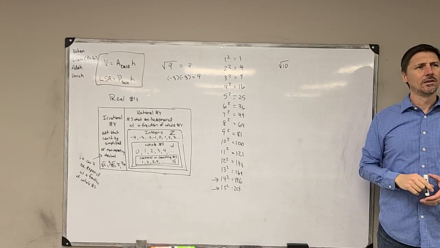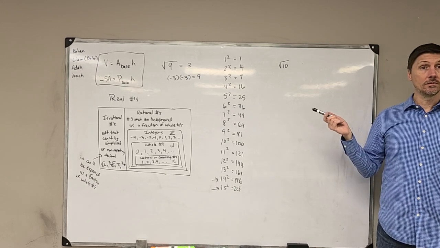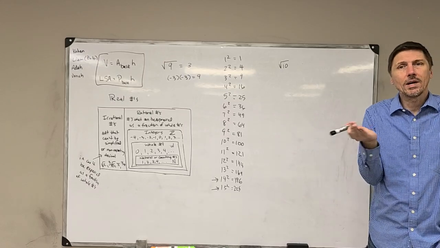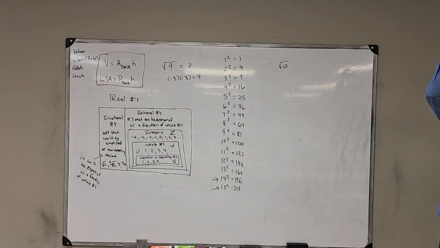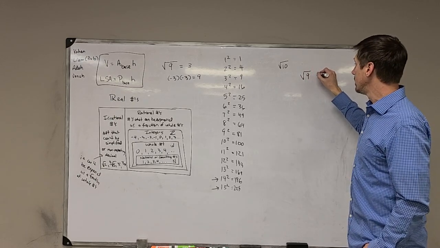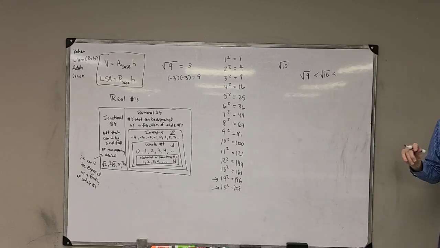How are we going to figure that out? The square root of 10? Well, that's what we're trying to estimate. We don't have calculators. So 10 is not a perfect square, right? So what numbers are perfect squares that are just before 10 and just after 10? 8's not a perfect square. 9 is, right? So do you guys see that the square root of 9 is smaller than the square root of 10? What would be the perfect square that's greater than 10?